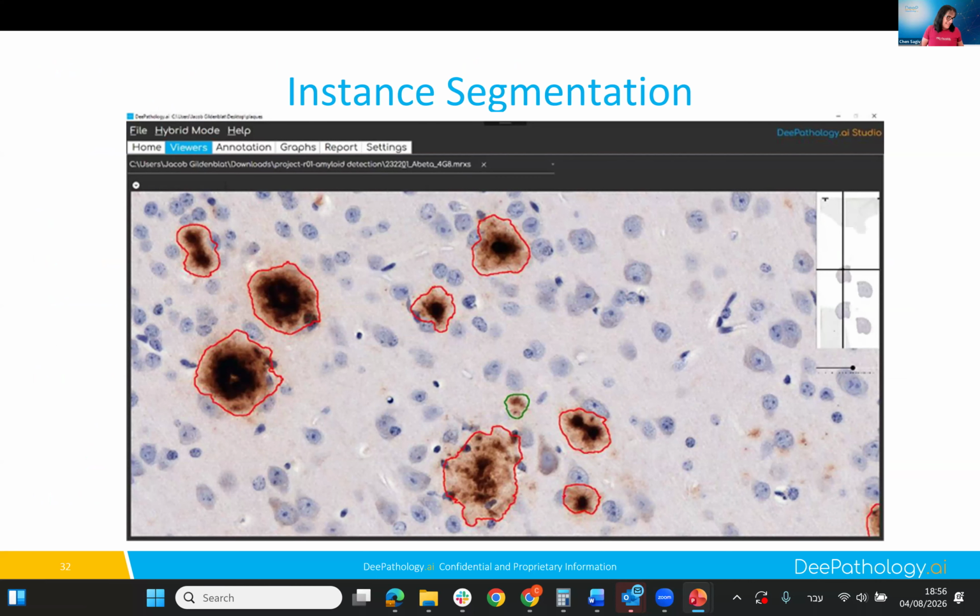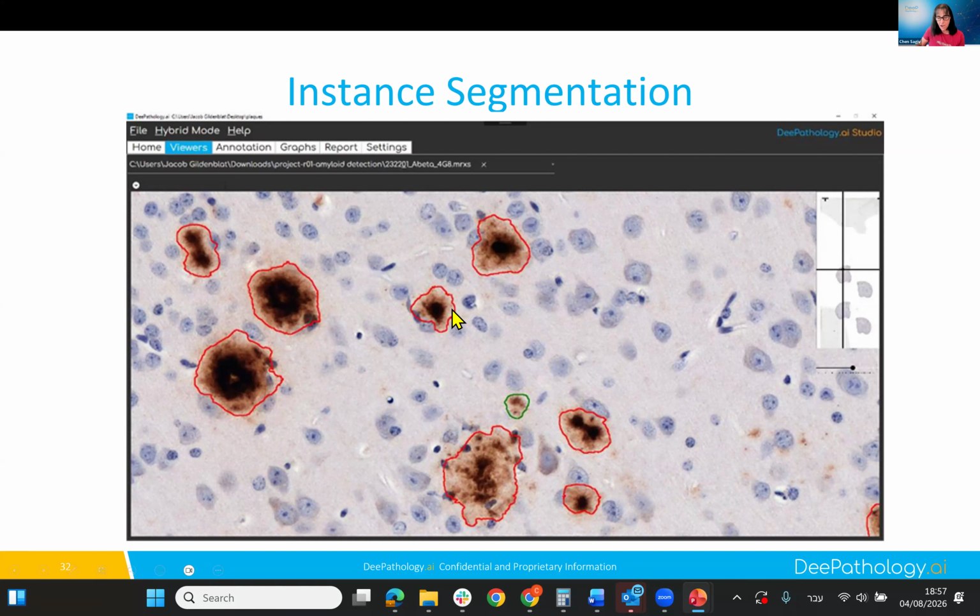The last task, and this is good because we are almost at the top of the hour, the last task, which is very important in pathology, is that of instance segmentation. What you see here are beta amyloid plaques, and they are all of the same type, but we want not only to count the number, because in order to count the number, I could have a bounding box around each and every plaque, but let's say that I really want to have the area, the exact area of each and every plaque. This is, by the way, part of work that we've done a couple of years with Professor Jan Svanke from the University of Oslo.